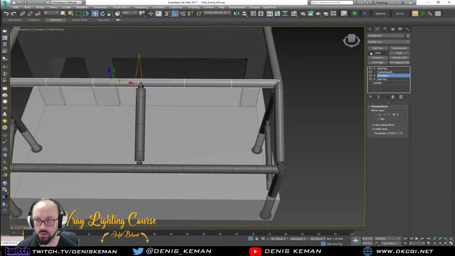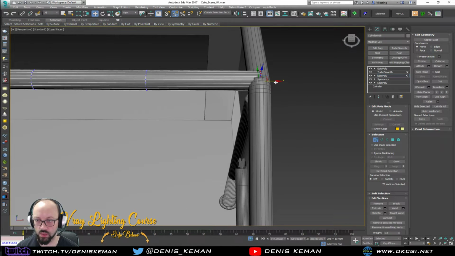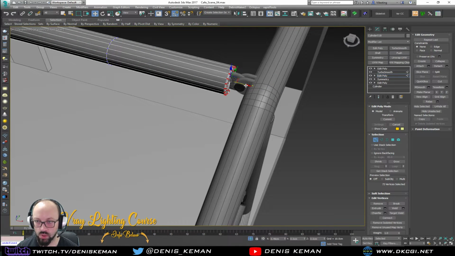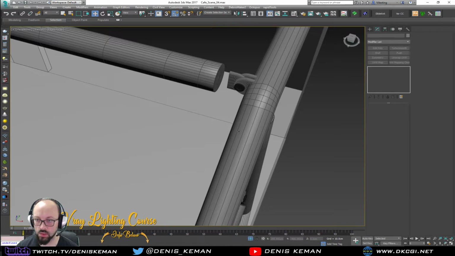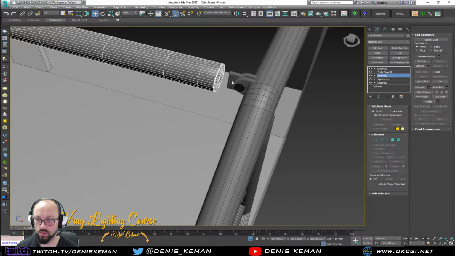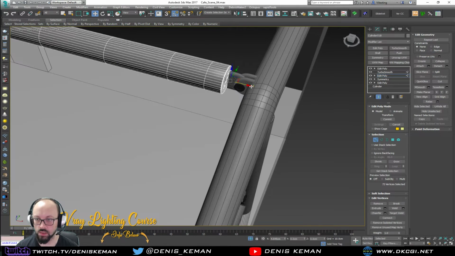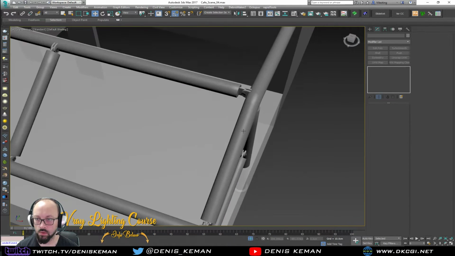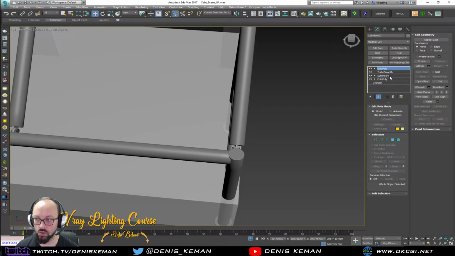That's above the symmetry. Add in one turbo smooth and just move this thing in like this. I don't want to deal with the other symmetry problem, so let's, crap. Okay, so I'm gonna have to deal with this like so. All right, that's fixed. Do the same thing over here.